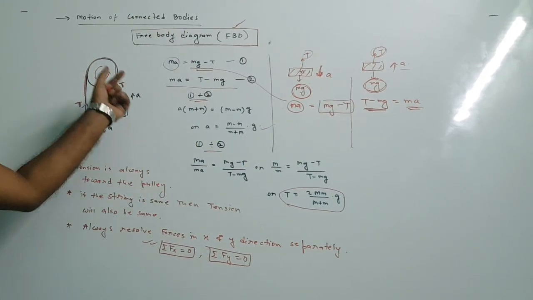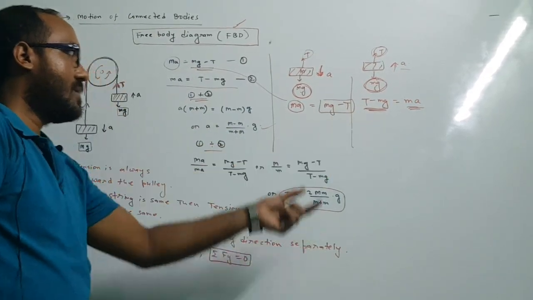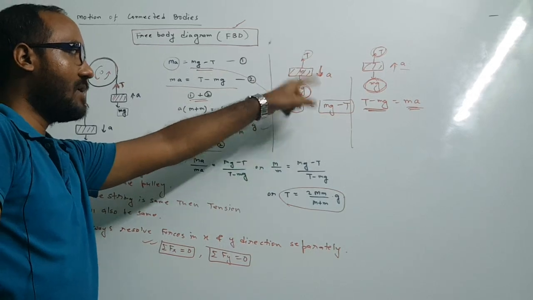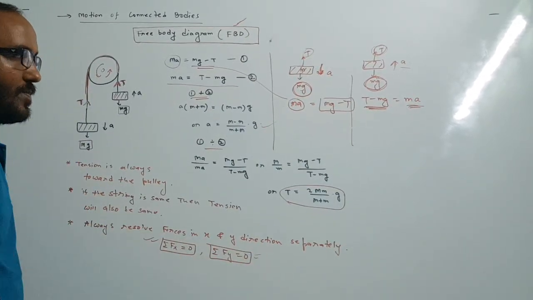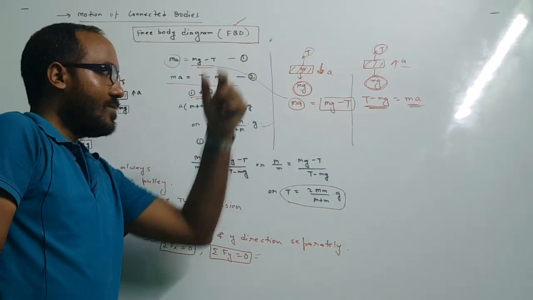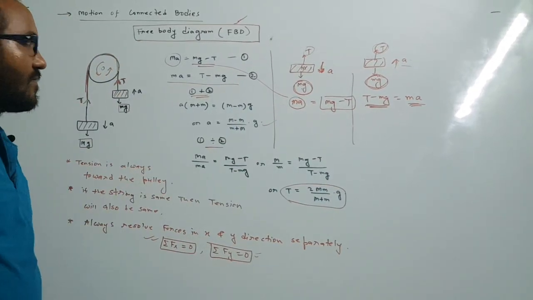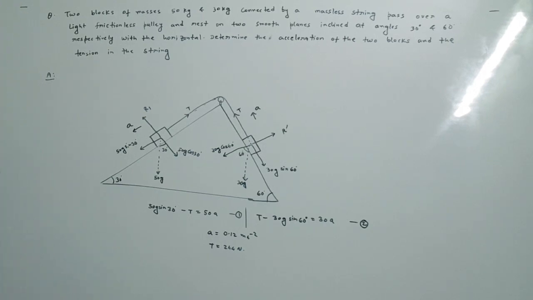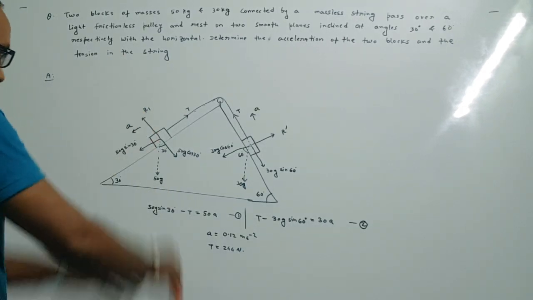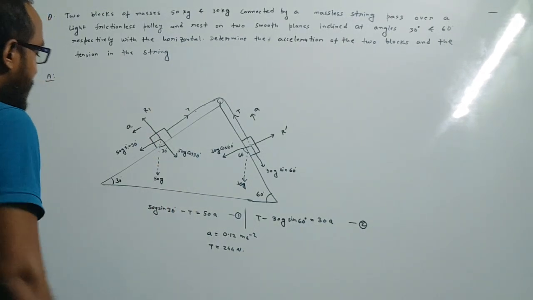Don't worry. These diagrams are known as FBD, and in this FBD we have only applied the vertical motion, that is Fy equals 0. Now we will see one or two problems before ending this lecture. Let us see another problem to make things clear, if there is a sliding problem.